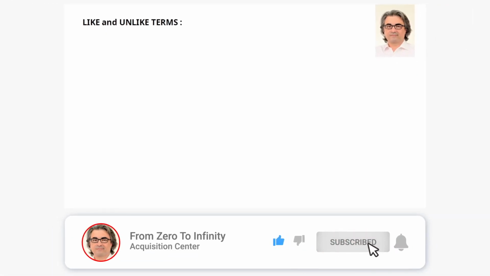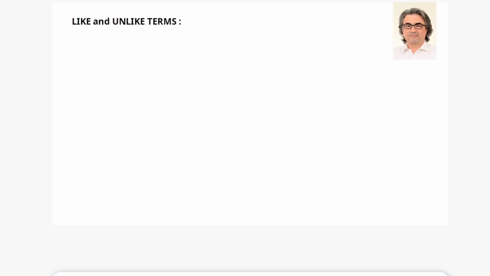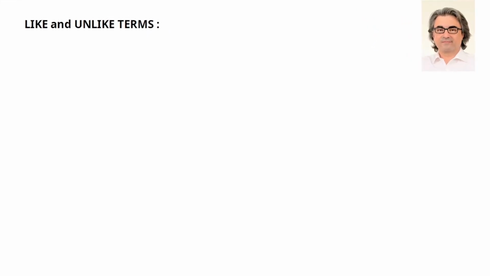Hi children. In our previous lesson, we learned what an algebraic expression is and some terminology used in this subject. One of them was the meaning of the term, if you remember. In today's lesson, we'll learn what like and unlike terms mean. Let's start our lesson with a simple example.